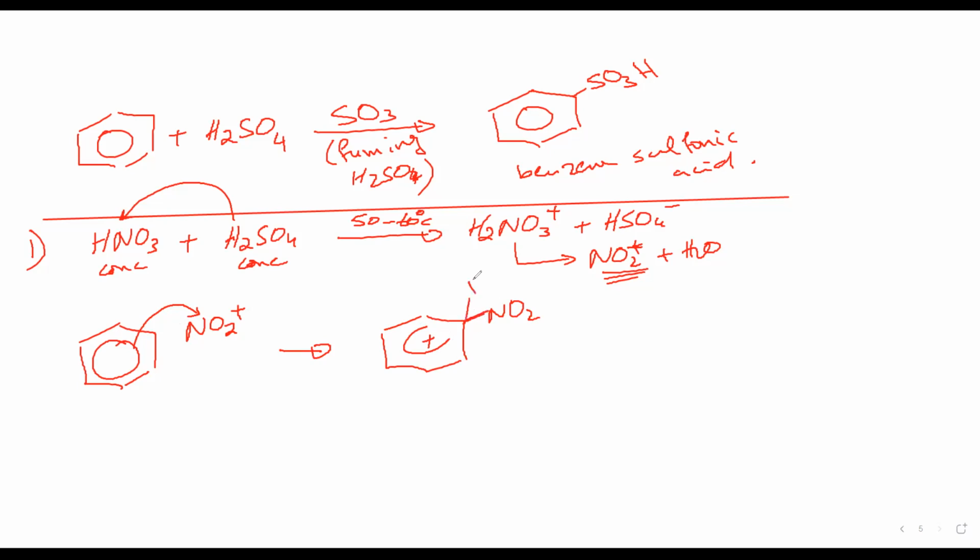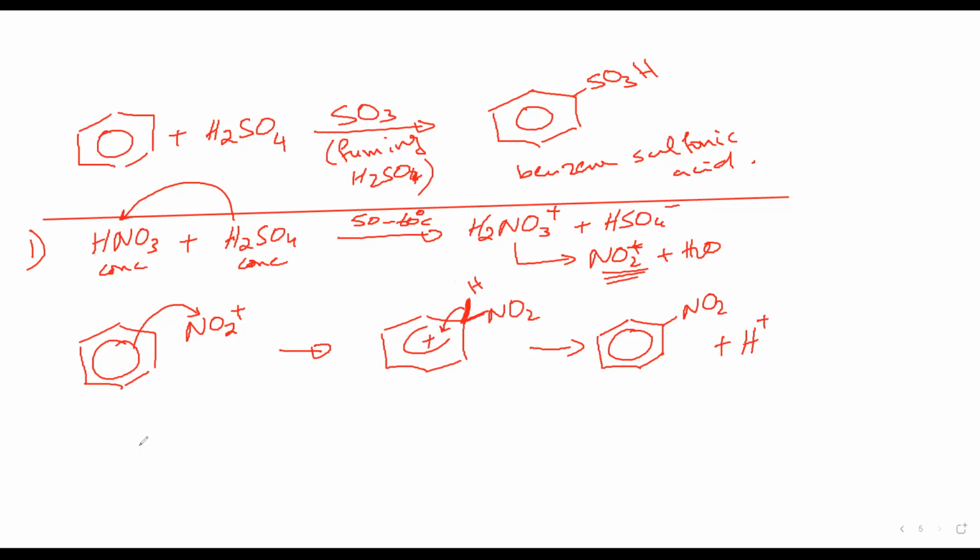And of course, at the beginning, we had a hydrogen here in the benzene ring. We have hydrogens at each carbon. So this is the intermediate that is formed. And then the bond between the carbon and the hydrogen breaks, and we draw an arrow from the bond between the carbon and the hydrogen. We complete the ring as these 2 electrons go inside the ring, forming the 6 delocalized electrons once more. And the nitro group is obtained, and the hydrogen comes out in the form of H positive.